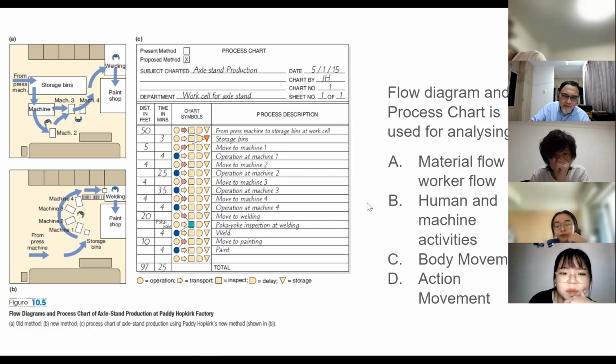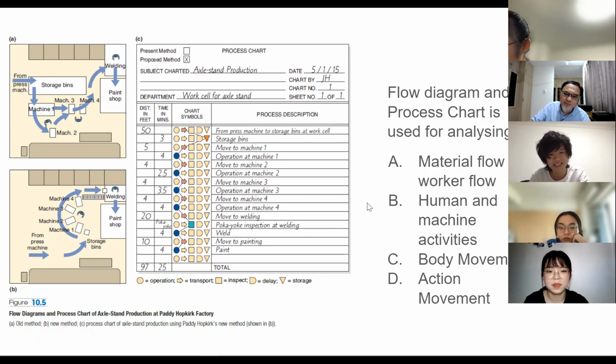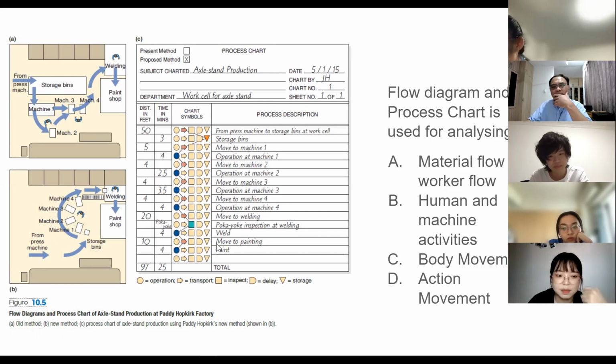Can you understand now? I think you will surely remember this for the rest of your life, because I've already explained to you. Flow, flow, okay, flow. Now, any questions? Okay, good. So the next one.